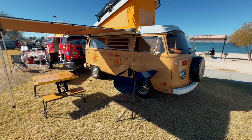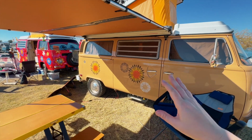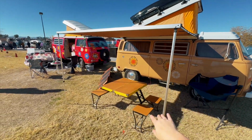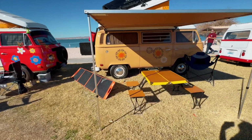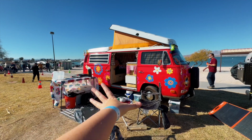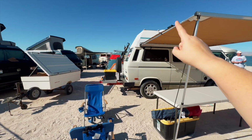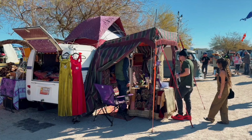This is nice. This is very nice. Right next to that one is this one. I like the paint job on this one. These are very neat. I also like the fact that this one has the awning with the pop-up, so you could definitely stand in this one. It has a roof box on top. They have their little solar out, and you can see in the little corner there's their little dog. And it's right next to this guy, which, oh, flower power to the max. All of these in this section are around the same year, and these are so neat. These have the high tops on some of them, and then the pop-ups on others. Look at that line right there, ooh.